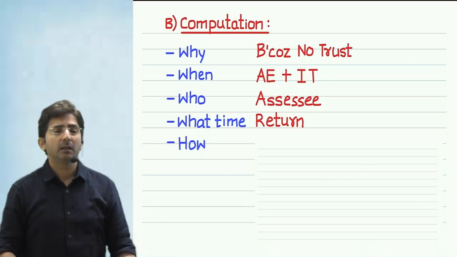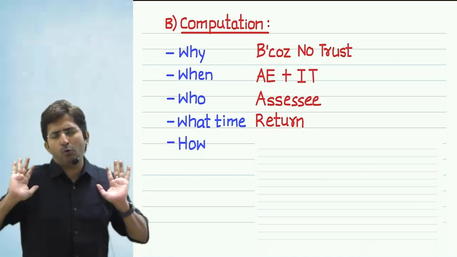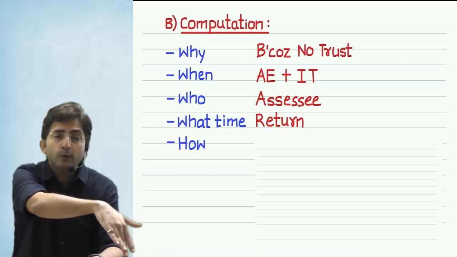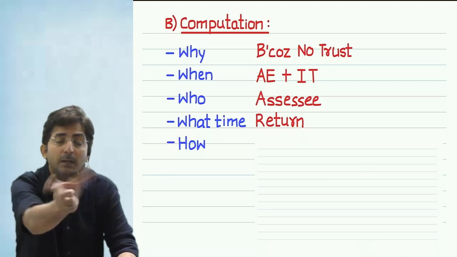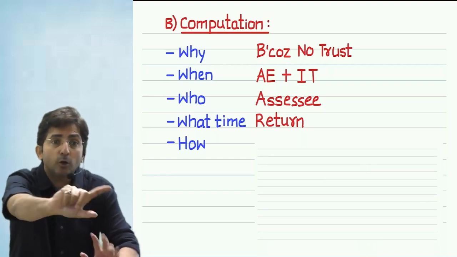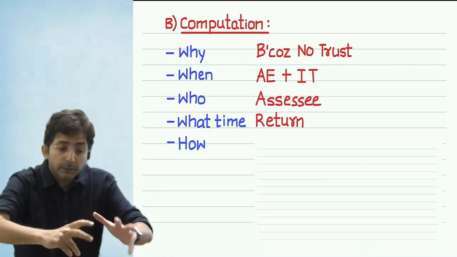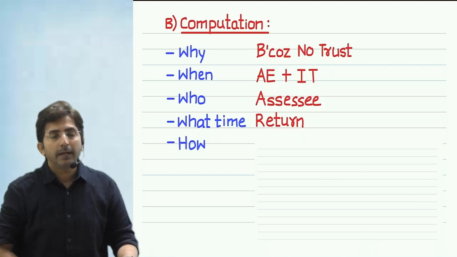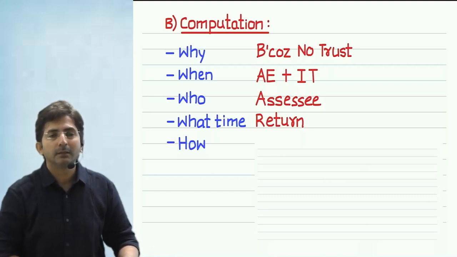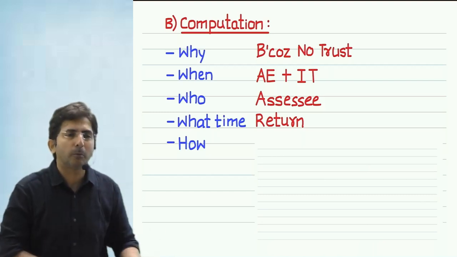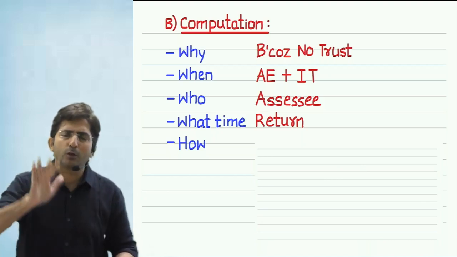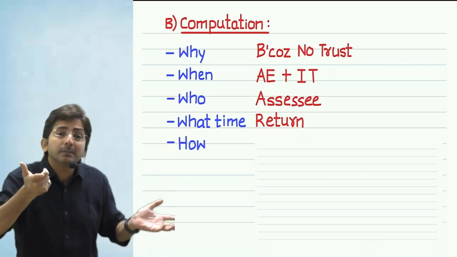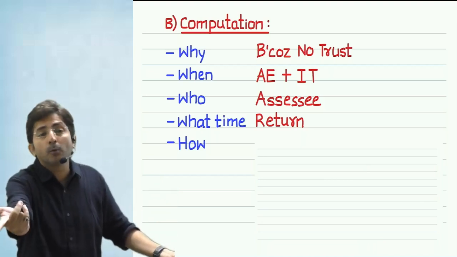Because the AO will say, you selected this method, but I feel this is not appropriate. The method should have been this. And from one method to another method, the ALP amount will change and your total income will change. And this always gives rise to dispute. And what would the assessee say in such a case? When you feel this is not appropriate, you only tell us what should be the method. But for that law says, why should we say? It is your business. You judge what is appropriate for you.